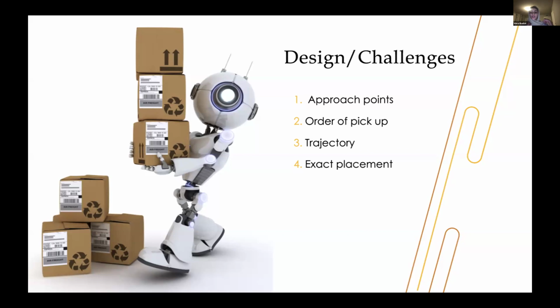Finally, our last challenge focused on defining the exact placement coordinates for each item on the shelves. Achieving a neat and organized arrangement was essential for a visually pleasing and functional pantry. So we considered factors such as shelf height, spacing between items, and alignment to ensure consistent and accurate placement.